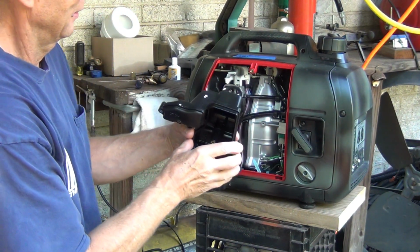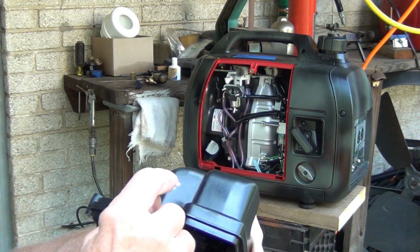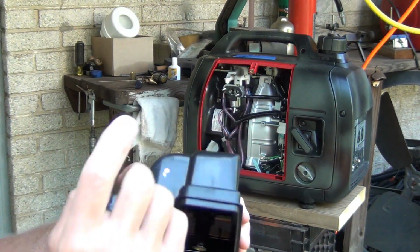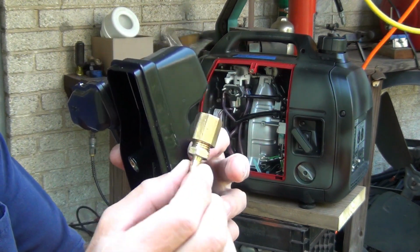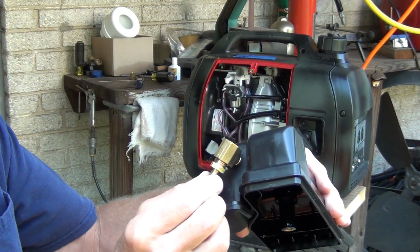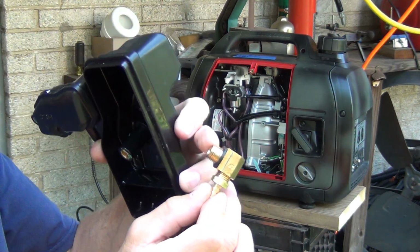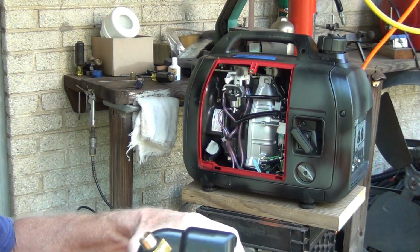Now we have the rough mark for the hole, and obviously it's going to end up in the middle right here, because we have a little edge here. So I'm going to go drill the hole for a nipple. Here's the nipple, which I still didn't screw in properly, but it's going to go in just like that. Just right here. Okay, now when you drill this hole, make sure it's a smaller hole, definitely a little bit smaller than the OD on that nipple, so you can actually make a thread in here and screw it in.